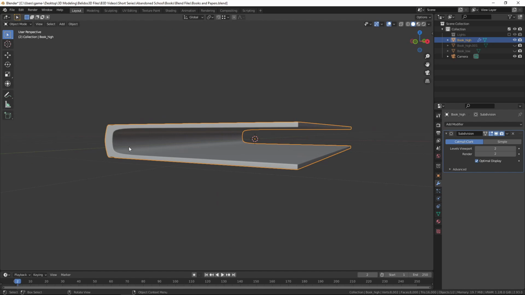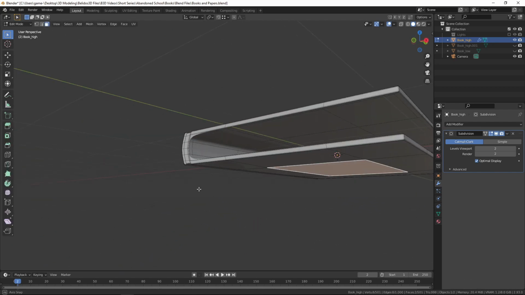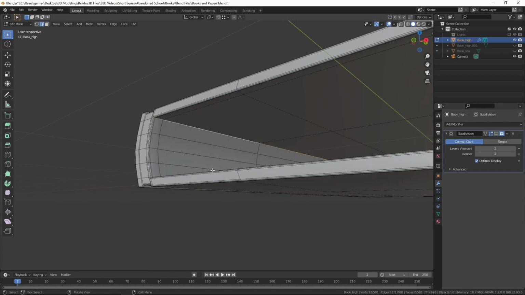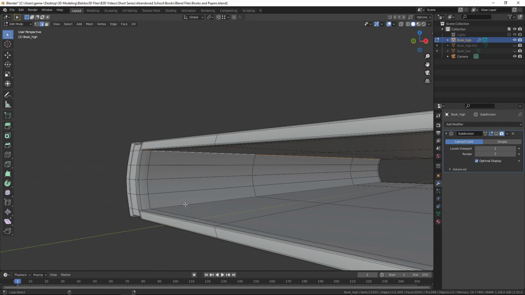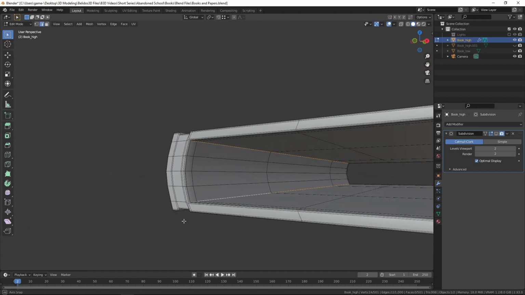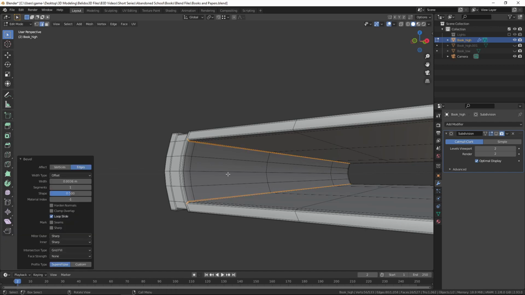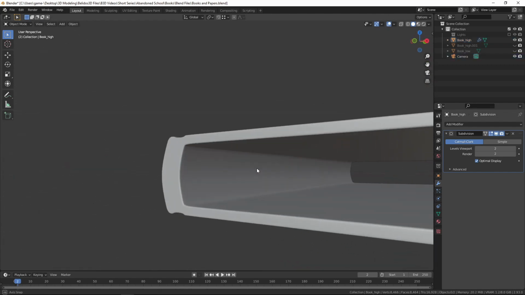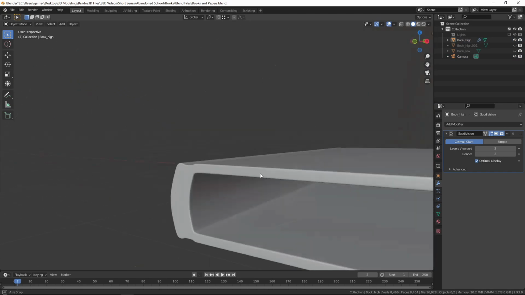Not too keen about this, so if I go into there, let's see, I'm going to hide that for now. And in edge mode, I'm going to select that edge and that edge. I'm just going to give it a tiny little bevel. Control B. Just bring it out and scroll it all the way down. Just a tiny little bevel like so. And now let's put that back on and see how that looks. And I think that looks a lot better like that. Yeah, that does look a lot better.